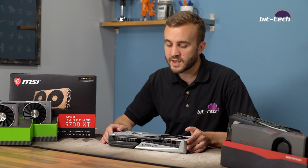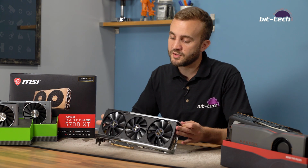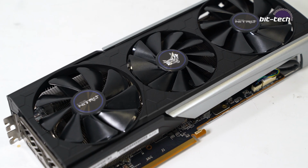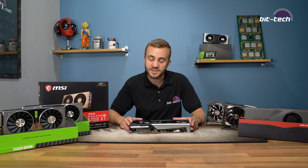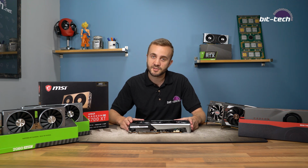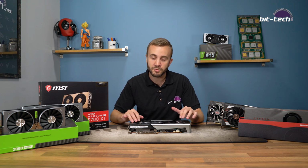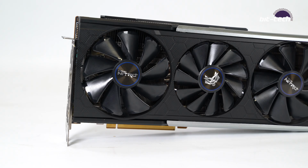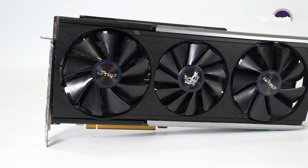Now I've already mentioned the ARGB lighting, but something else to note is that these 3 fans can actually be upgraded to ARGB fans. So if you want to add a bit more RGB to it, you can, and that's going to cost you about £29. That comes with all 3 fans. And Sapphire is still using its quick disconnect system, which I'll show you in a minute, and this makes it really easy to swap the fans in and out.